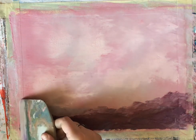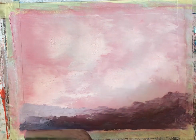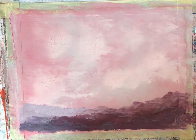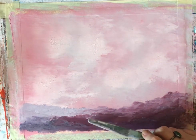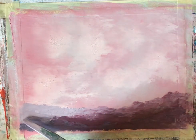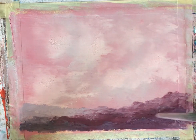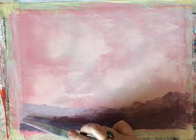Do a light one. Oh, let's try a very, very light one just to take some of the chunkiness away. Not too much. Just adding a little bit of texture here. I'm trying to break up some of the uniformity. It's good to use different tools, because otherwise everything can look quite similar, like these slightly diagonal marks here.